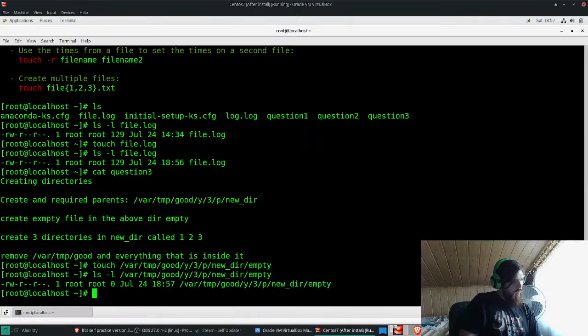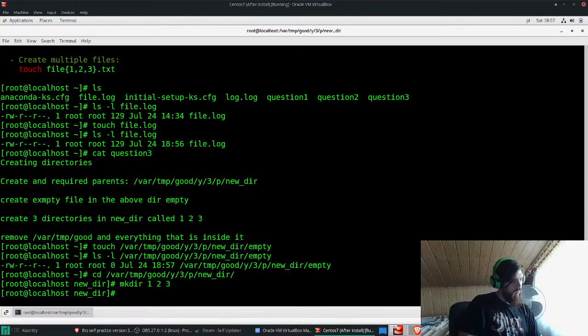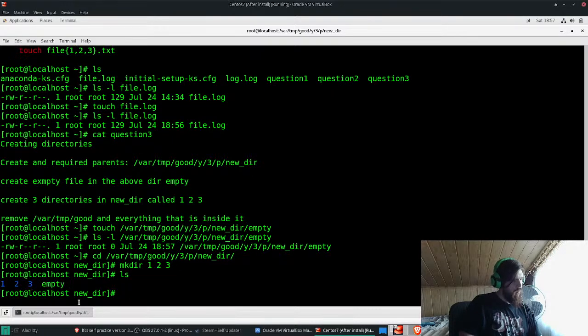Create 3 directories in new dir called 1, 2, 3. Okay, so I will go to the directory new dir and mkdir 1 2 3. You can specify more directories.